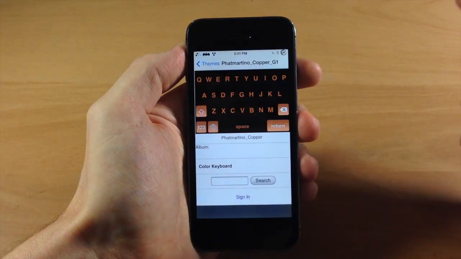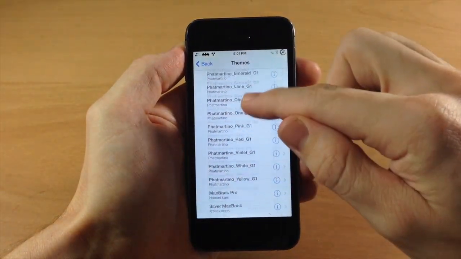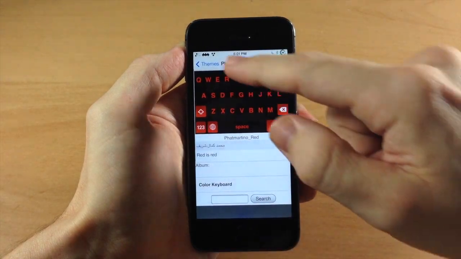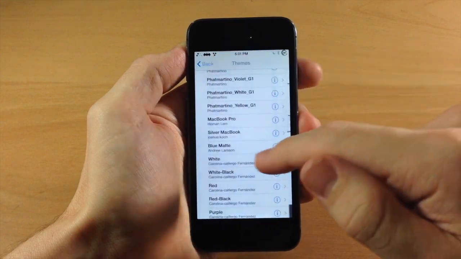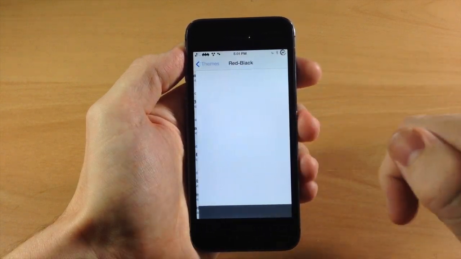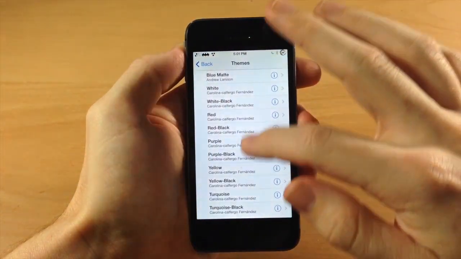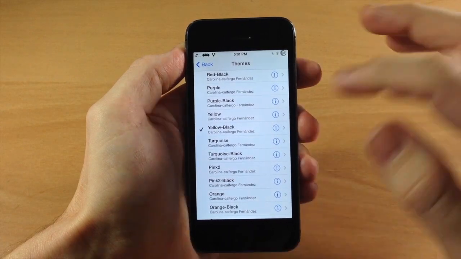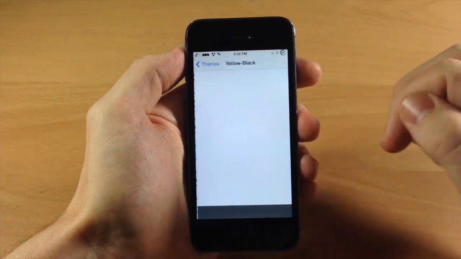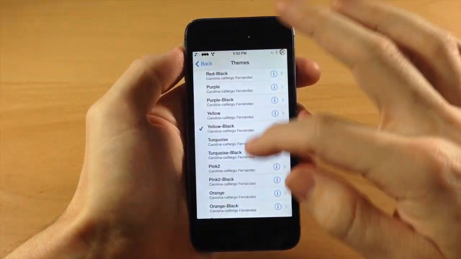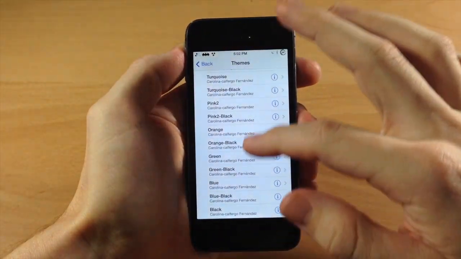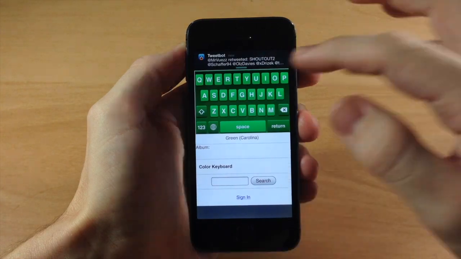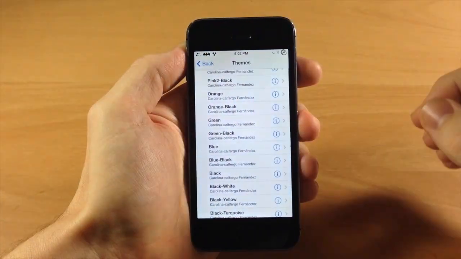Now, there's a ton of different looks, as you can see right here. If we just scroll through a ton of them, rather than setting all these and showing you what they look like, I'm just going to go through a few of these, tap on the eye, and show you what these look like. There's a ton of these. And the only downside of this is you actually have to respring your device in order to get these to take effect, which is kind of a bummer. But you get to get a preview right here, so it's not really that big of a deal.